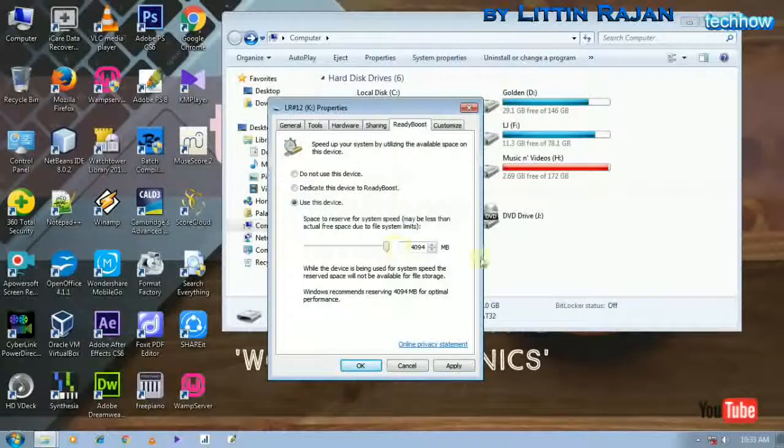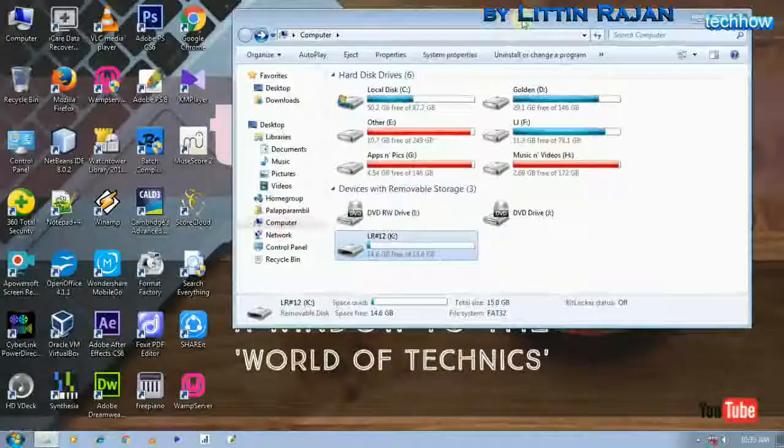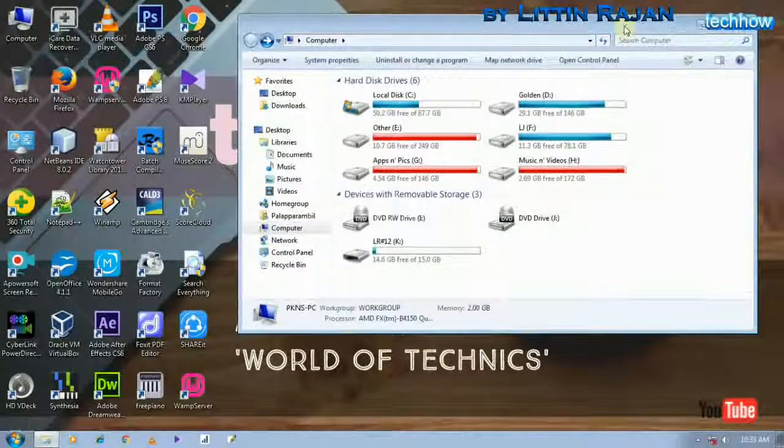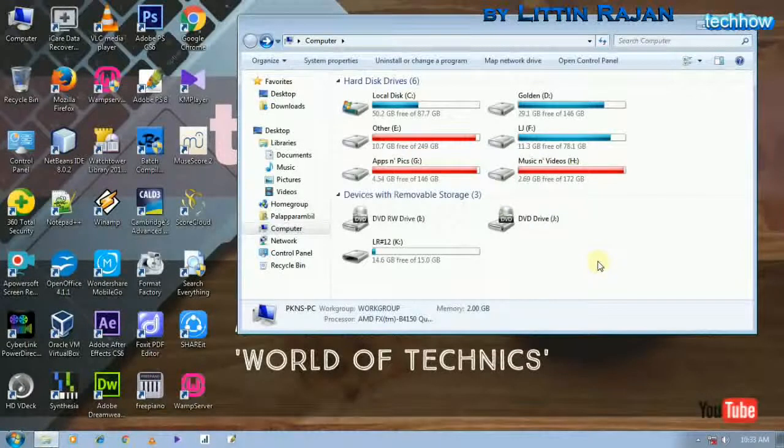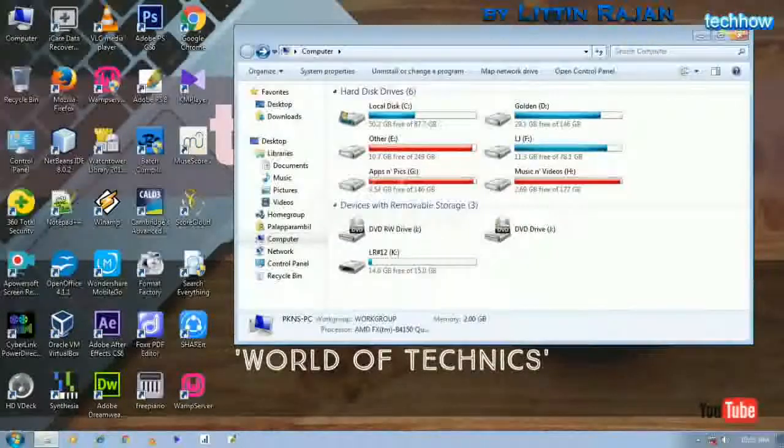Now I can use up to 4 GB, so please check your system and reserve the amount of space that you want, then press the apply button, then OK. ReadyBoost is the one which may look like another RAM memory, and it will increase the system performance.